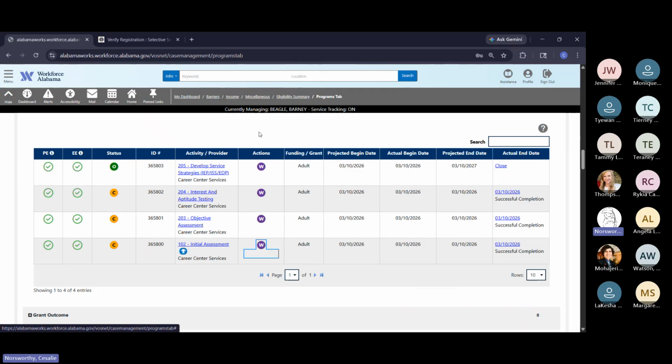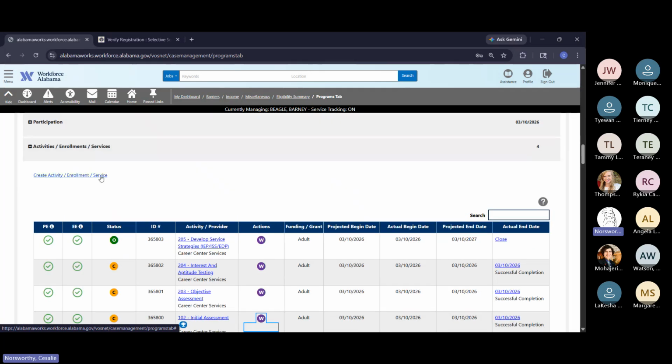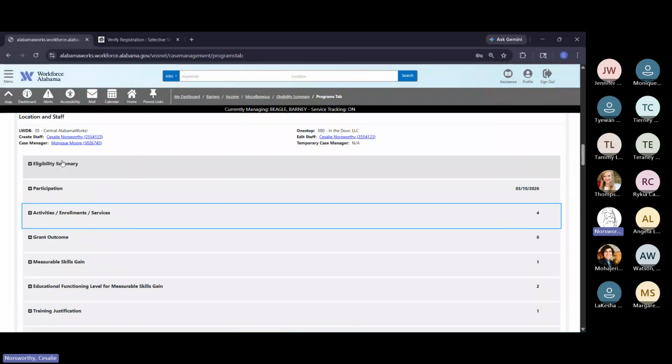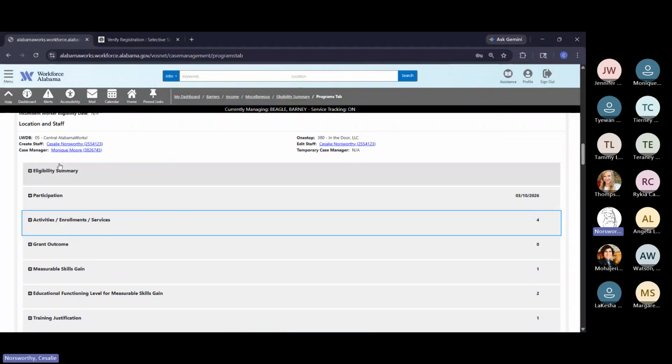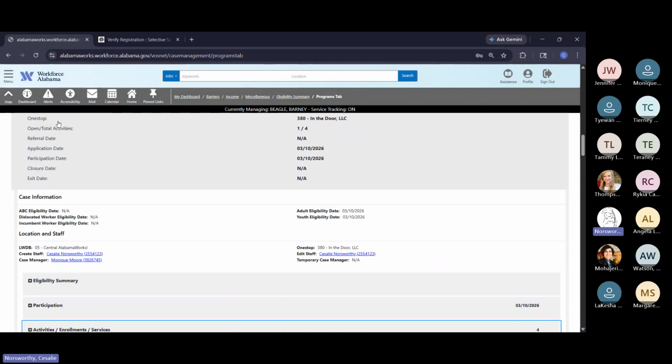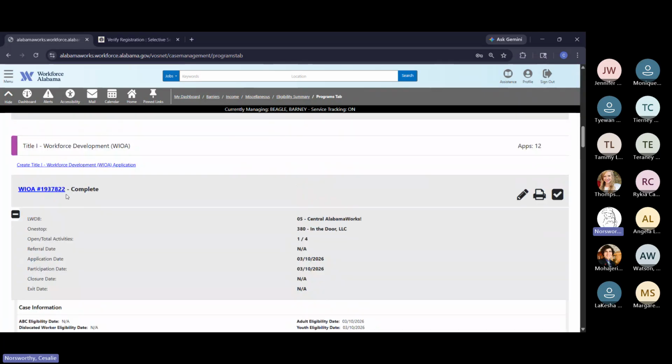But I'm going to show you all how a brand new service is created by clicking create activity enrollment service. When you first come to this screen, it may be minimized, so you'll see where each section looks like this. You want to skip down from where you first went into the WIOA application. You'll see where it says complete.